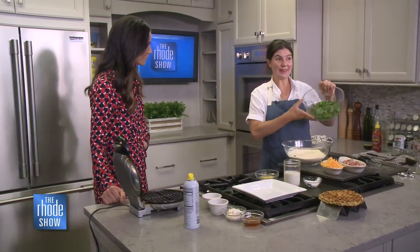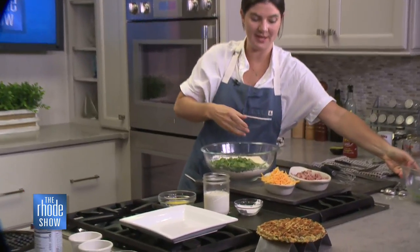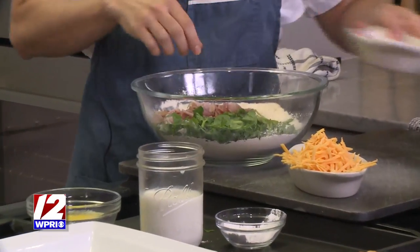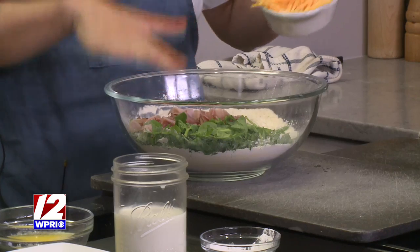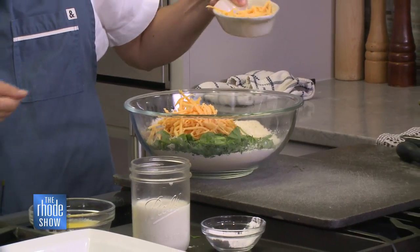This is going to be a really thick batter. I took the fresh spinach and shredded it up — you can do as much or as little as you like. The other addition is deli ham, which is a great way to use that up. You could use turkey, leftover chicken, whatever you want. You can adjust these ingredients to use whatever you have. Shredded zucchini in here would also be amazing. Then we're going to add cheese.